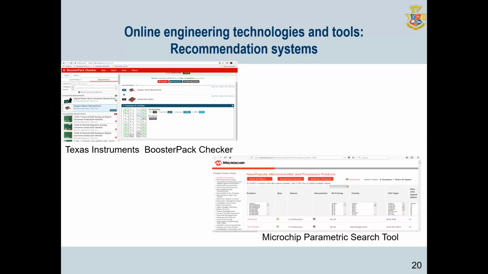Microchip offers a parametric search tool to search for Atmel and Microchip microcontrollers and microprocessors based on user-entered parameters.